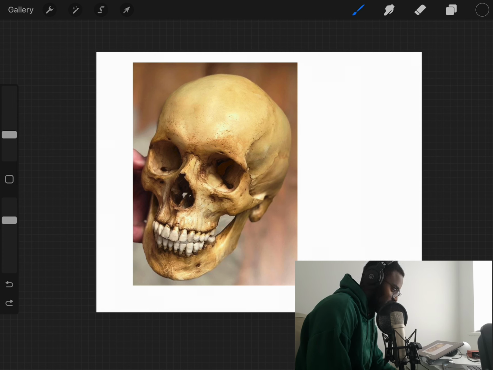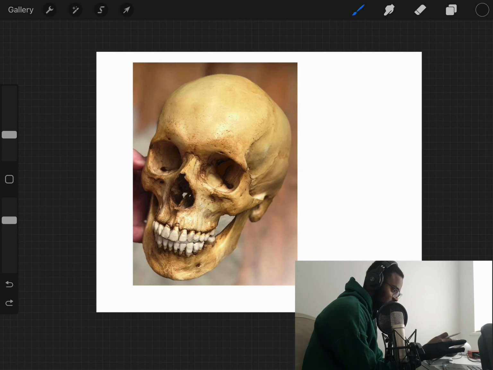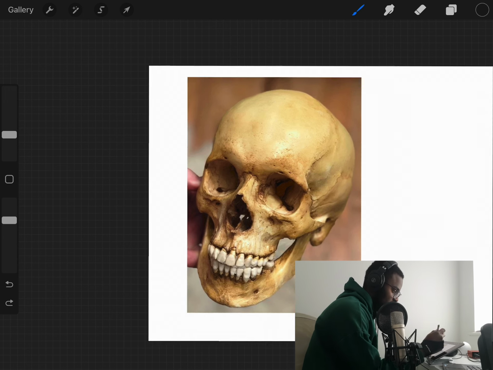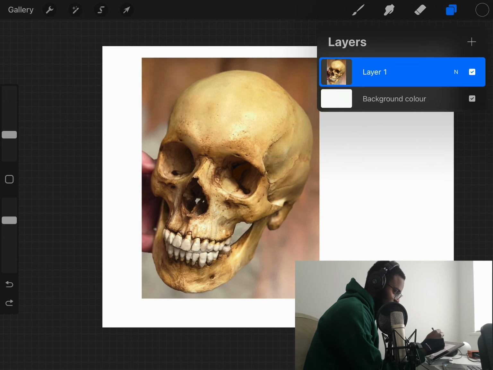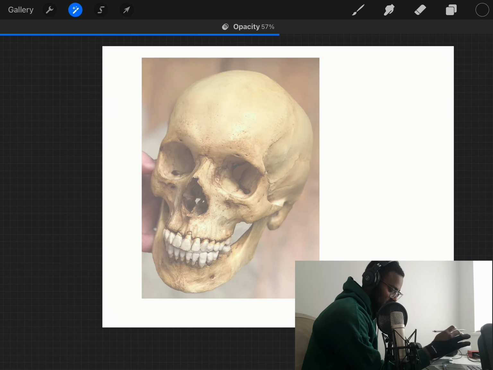So first of all, the first thing we should establish is the landmarks of the skull before we get into any kind of sketching or drawing. So I'm going to reduce the opacity on this image.